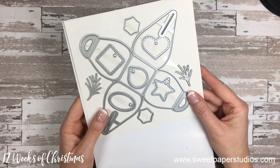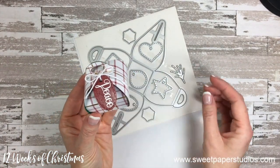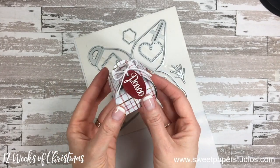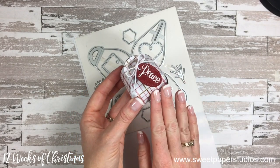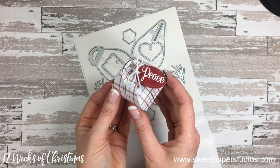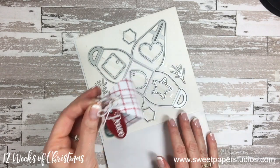But this box die is amazing because it will create these rather adorable, cute mini favors. They are so cute. This is the one that we'll be making today, but if you stick around until the end of the video, I will show you some alternative projects as well and give you some ideas there. But we're going to be making this cute one today. I made some for Thanksgiving dinner yesterday, and they were a big hit, so I'm so excited.